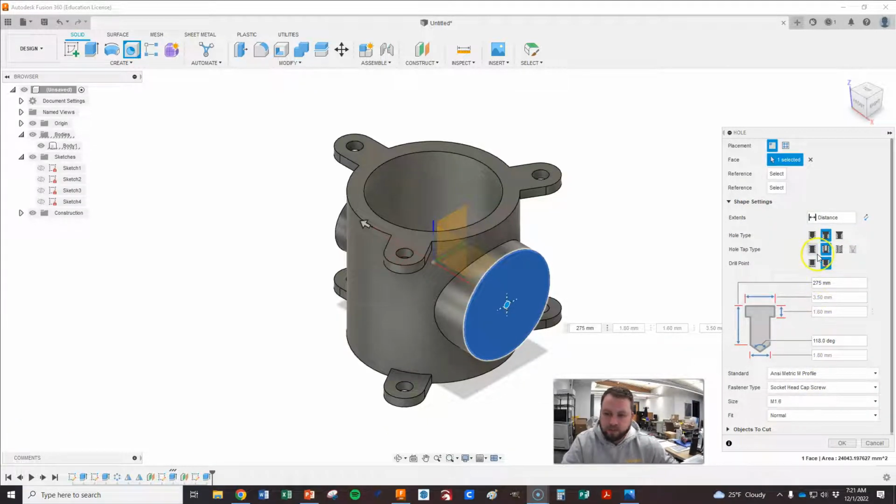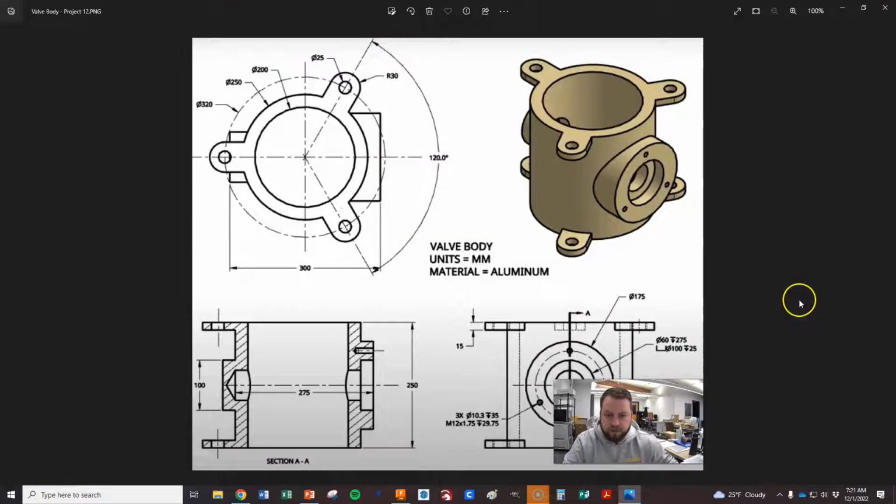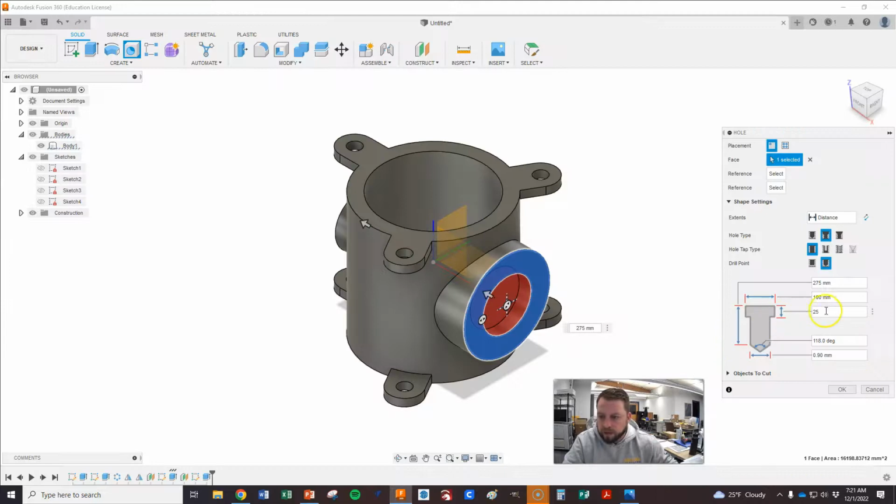See what I did there. So when I went to clearance, that's what made it locked in. So if I just click that to simple, now I can make my adjustments. So I want my counter bore at 100, and the depth of that was 25. Let's just double check those numbers. 125, good. And then the angle's fine. This one right here, we want to change to 60.